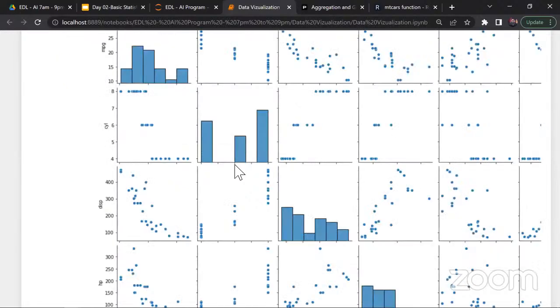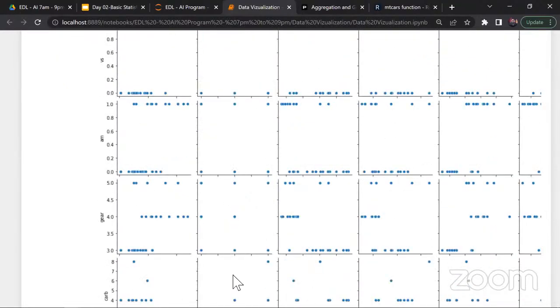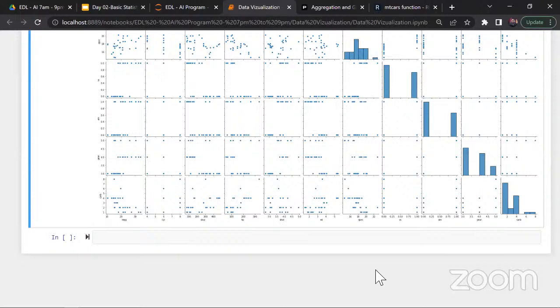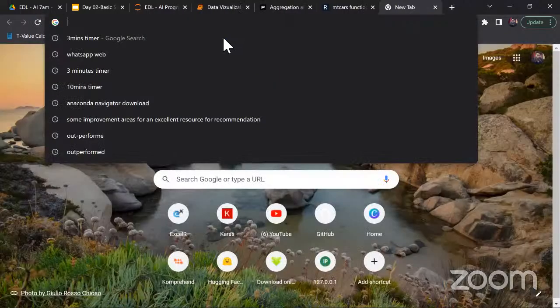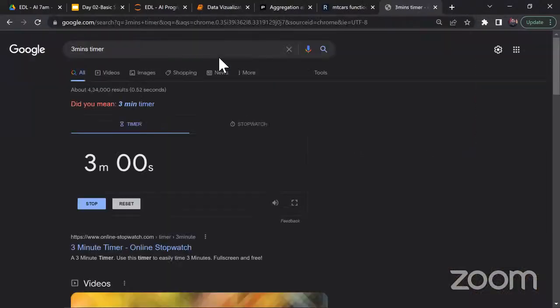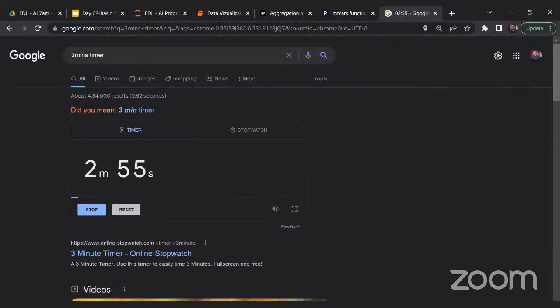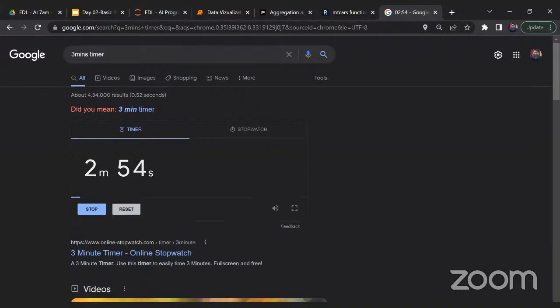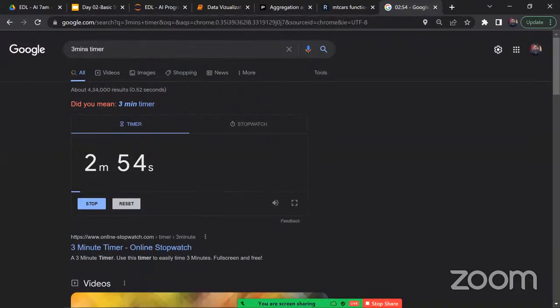Plotly. But before Plotly, do you need a break or shall I continue? What do you say? Shall I continue or do you need a 3, 4, 5 minute break? 3 minutes break. All right, more responses. Okay, 3 minutes break. Jyoti says continue. Jyoti is more interested, I think. Fine, let's take a break of 3 minutes. Now the time is 8:22. Let's be back at 8:25. We can continue. I'll be on mute until then.